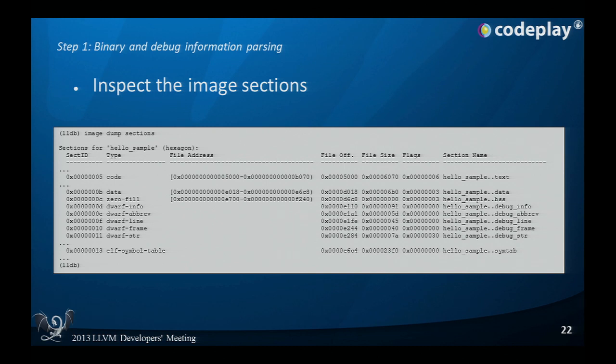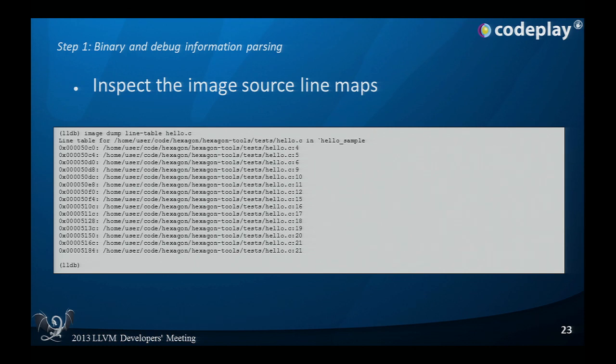So once you've loaded that, you can inspect images, the sections here. And the thing you really want to look at here is to ensure that the debug info section names have the correct types. So the dwarf line one lines up. And once you've done that, you can do things like inspect the line table. So you will get the addresses of certain lines to map for source debugging.